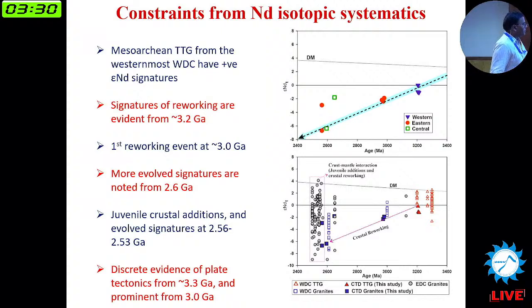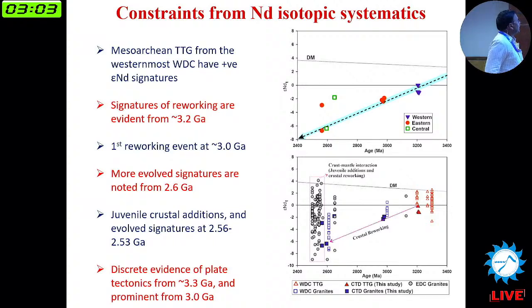So I will go straight to the bottom. Here we compile the published data from the Dharwar craton, the available data, and our data, 3.2 is somewhere over here, whereas most of those prior to 3.2 are mostly between 0 and plus 2, above 0, in the above mature range. Whereas as we go towards the younger, it is getting more evolved due to crustal reworking. So that's what I wanted to say here.